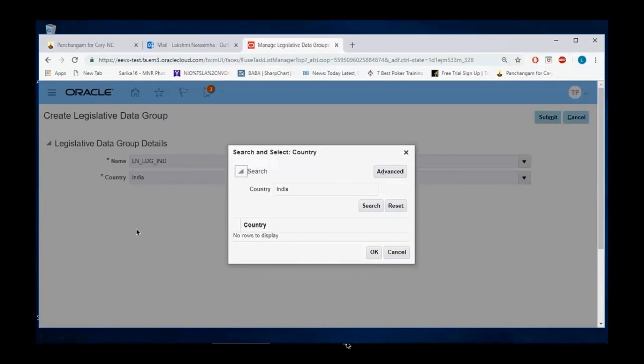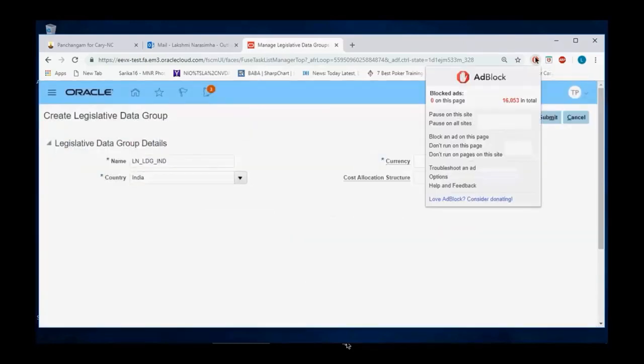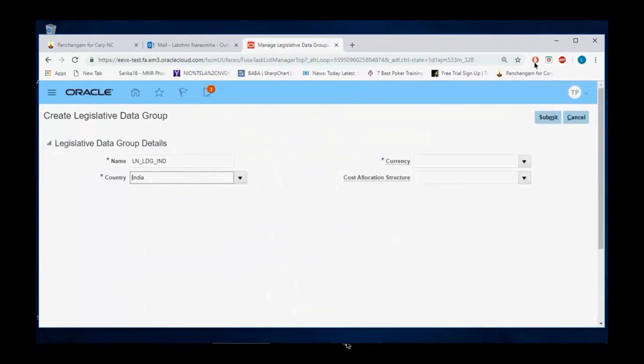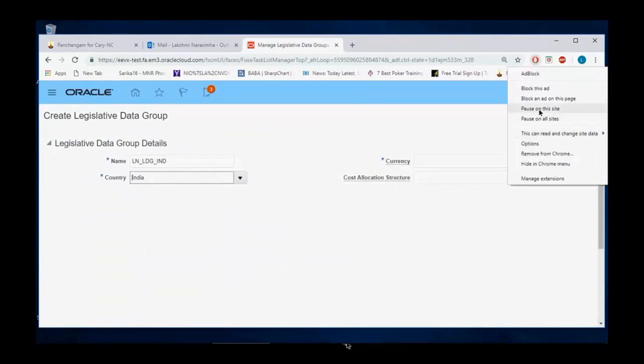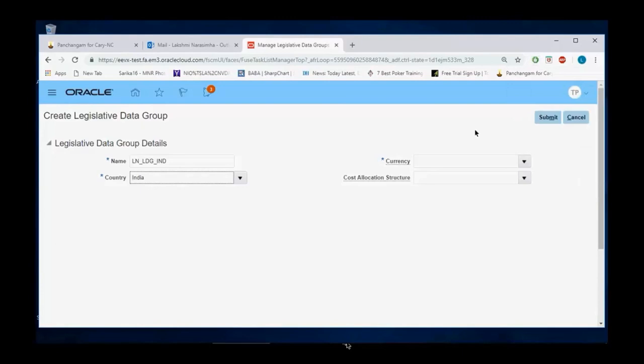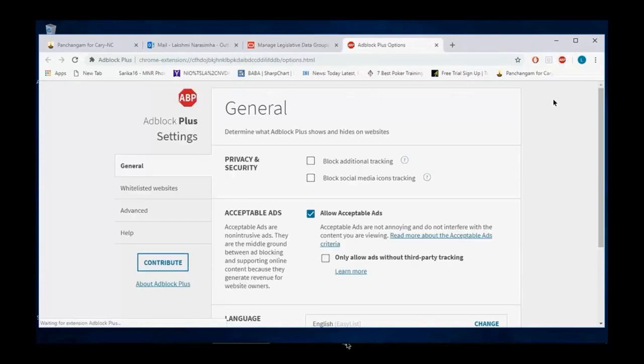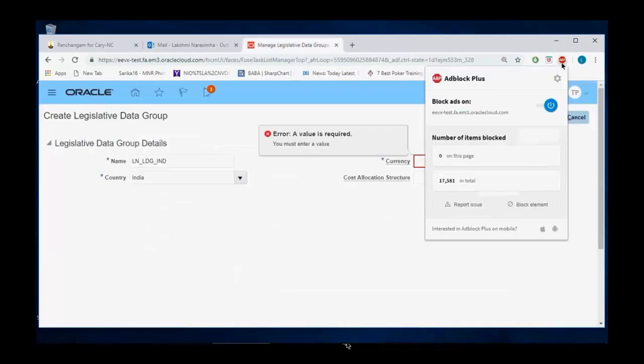Search India. Is it due to the ad blocker? Oh, ad blocker. Right click, maybe you can pause on the site. There's a button, a start or stop button, in blue color.